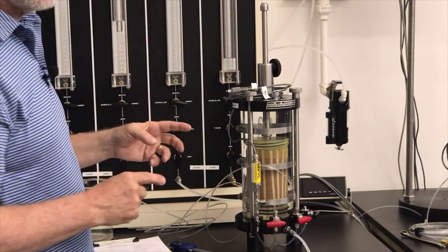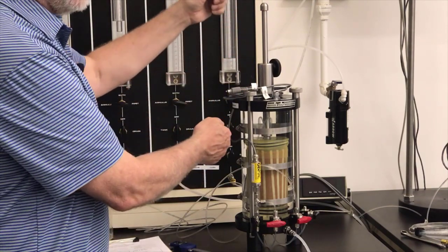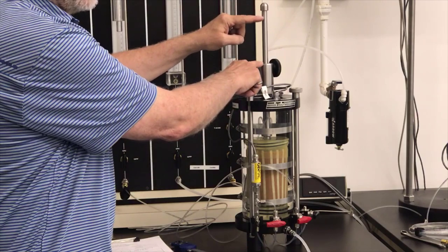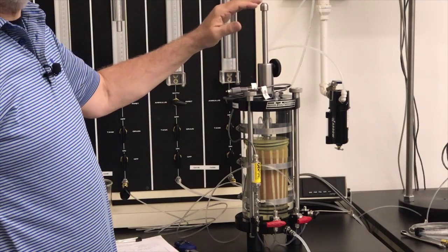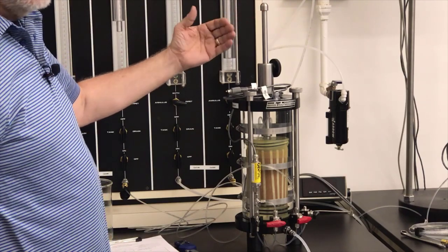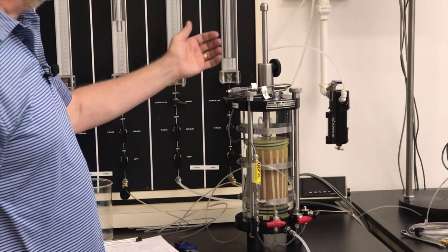And then after the sample is through consolidating, I'll do the same thing. I'll push it back in. And I'll measure this distance again. It'll be slightly shorter, and that's how much I know the sample is shortened during consolidation. So let's do that measurement of the piston extension here.